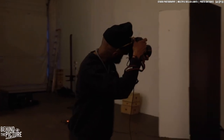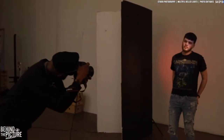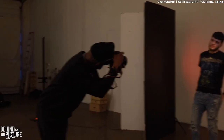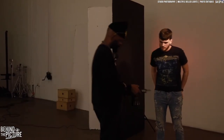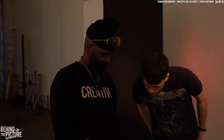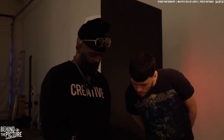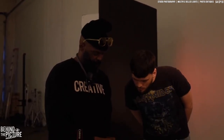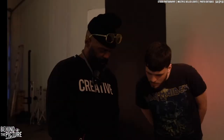Yeah, more, head that way more. Yeah, good, hands in the back pockets. Lean that way more. Good, good. Pushing this bit of color, I'm just trying to place it properly. I'm trying to get it to be a really nice line. So at this point, I'm showing him these frames.